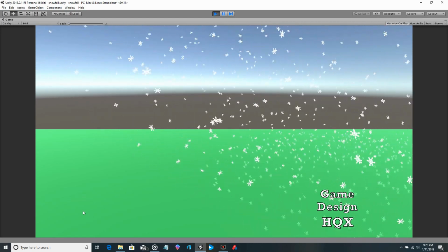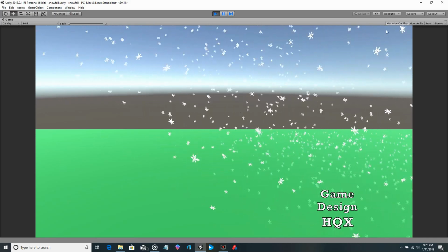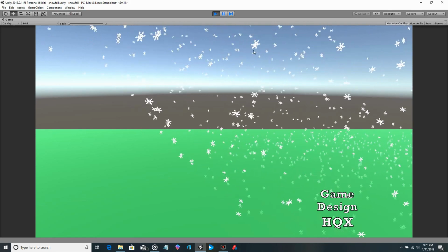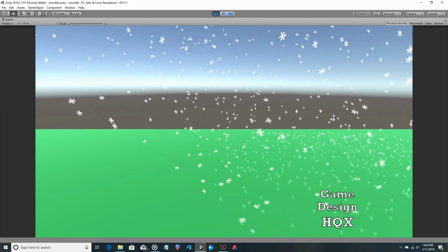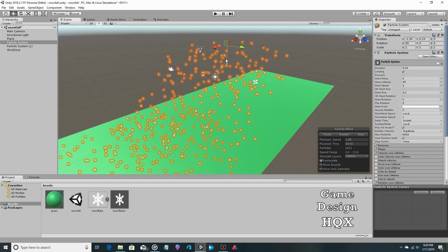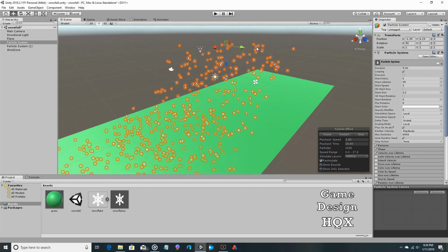But for our demonstration, we have like a dead zone here, and there's going to be a dead zone up here too. So what we can do is we can increase the area in which the particles are being spawned. So like if you click on the particle system, if you recall, there's a shape there.